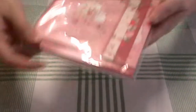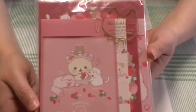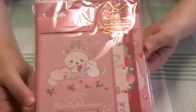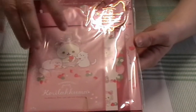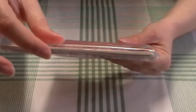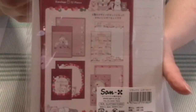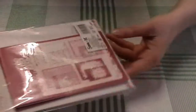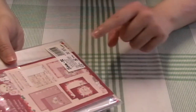Next is this gorgeous letter set. I'm a sucker for letter sets — I very rarely write letters, but look at how beautiful this is. It comes with four different envelopes, twelve in total, and it comes with twenty-four sheets of letter paper. It's a thick one. This was 400 yen plus tax, and I think I paid either $7.50 or $8.